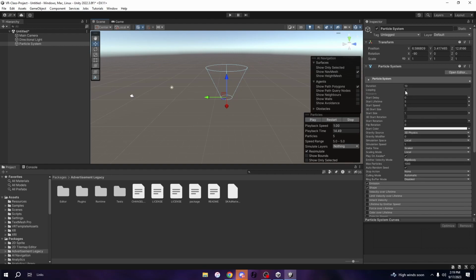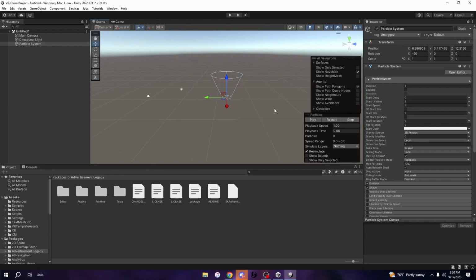Looping just continuously loops through the particle effects. Start lifetime controls how long the effects last. So if I have it emit for 2 seconds and the lifetime last for, let's say, 3 seconds, as you can tell, it loops for 2 seconds, and then the effect lasts for 3 seconds.